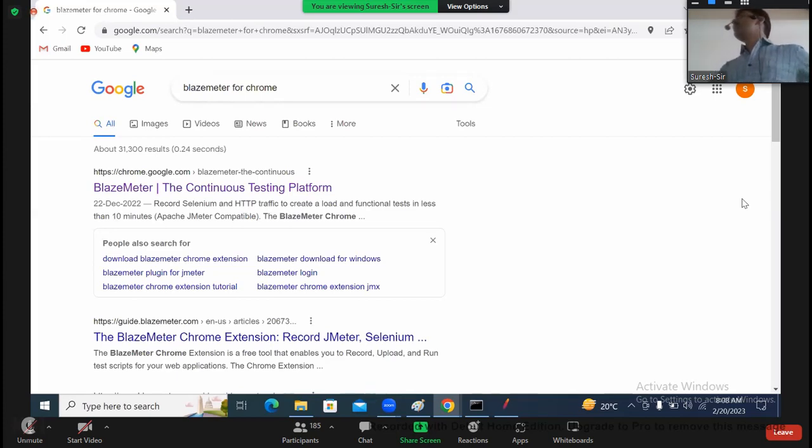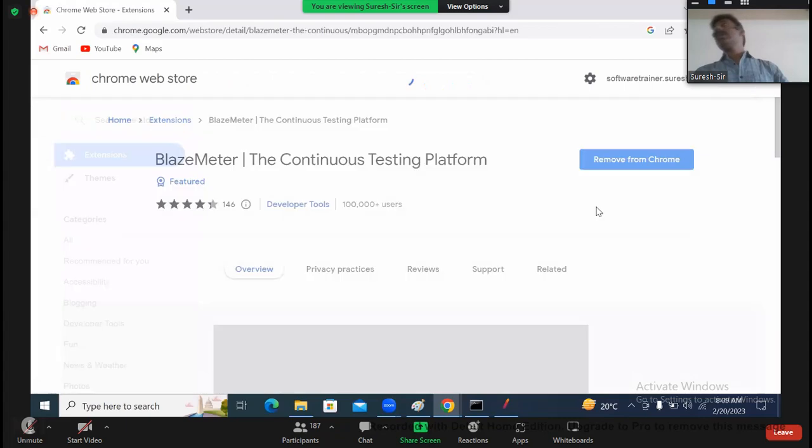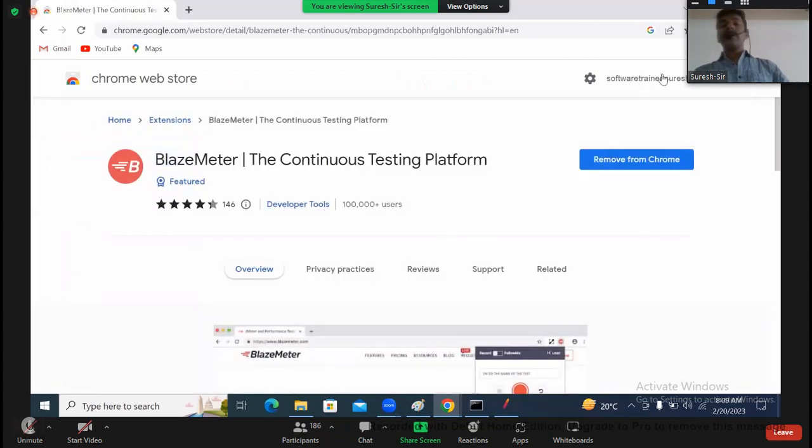Once it is installed, you need to take care of performing that recording activity.